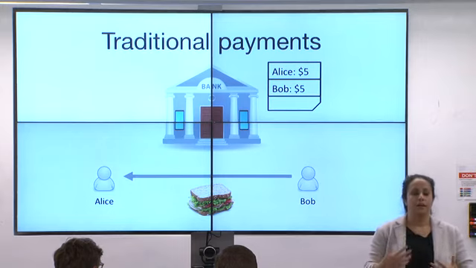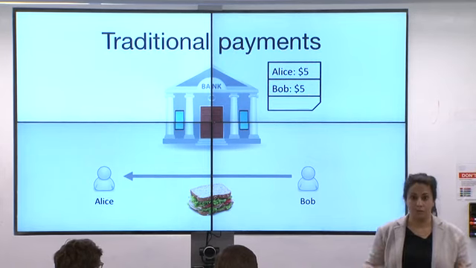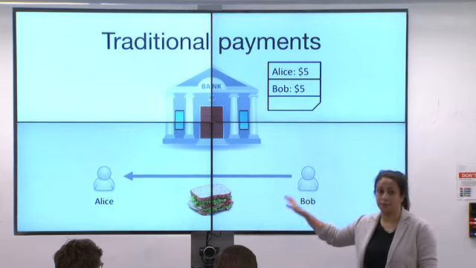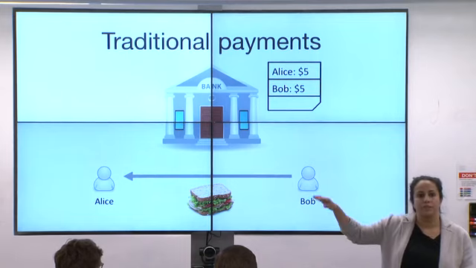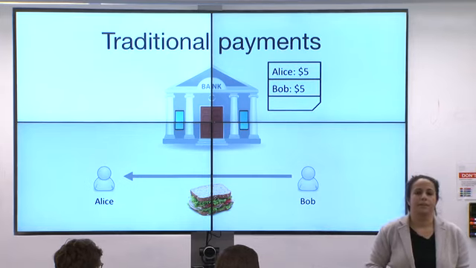And the bank preserved the property that money was not created out of nowhere, that the balance was ultimately maintained. So the bank is very important in this scenario. The bank is critical. This is how digital payments work. Credit cards, Venmo, banks, it's all based on the same idea that there's some trusted institution that is handling that payment for us and that is keeping track of everything.